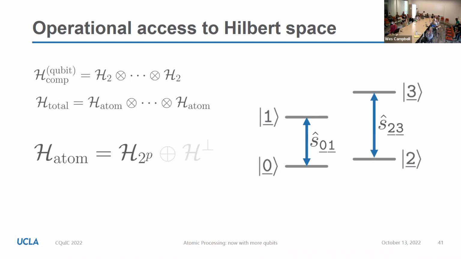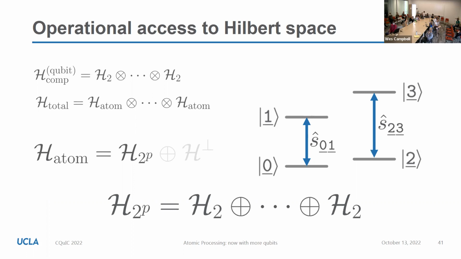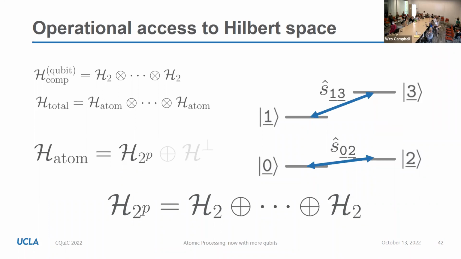Now, I can have operations that couple levels together in a pairwise fashion. These are not really Pauli operators because they have zeros for all the other parts of this atom state space, but they're kind of like Paulis. If I have a pair of them like that, I can think of that as a way to decompose the Hilbert space as a direct sum of two-level systems. But that's not unique. I could also have coupled them this way or across the diagonals. Those would be different direct sums. They would all have the same dimension, but it's about how you slice it up, and it would be slightly different.